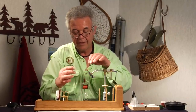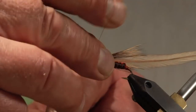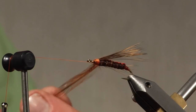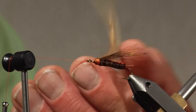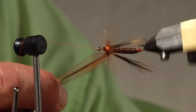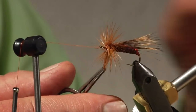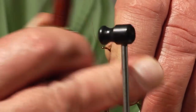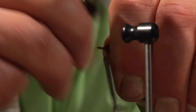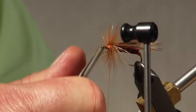So there you go with the hackle. I'm going to go ahead and use hackle pliers because I want to use all of this. And I'm also going to use the rotary feature on the vise. So I'm going to throw a half hitch in here so I can get it right up to the end. So I'm just going to put a nice stiff rooster cape hackle on there, pull these back. Tie this off. Trim out the loose ends here.